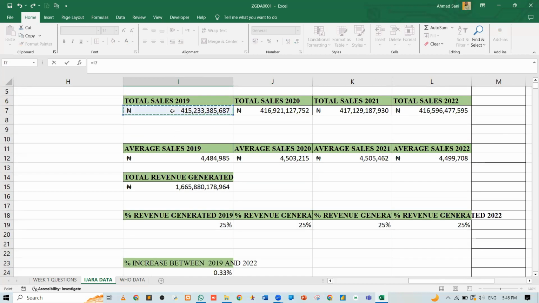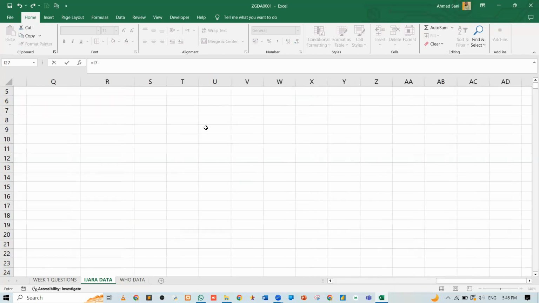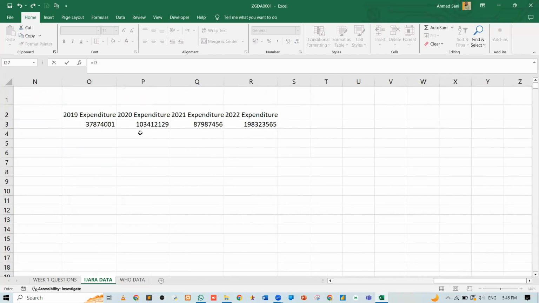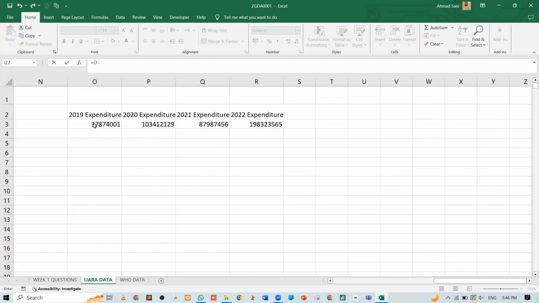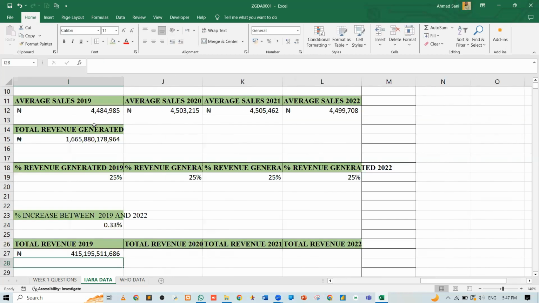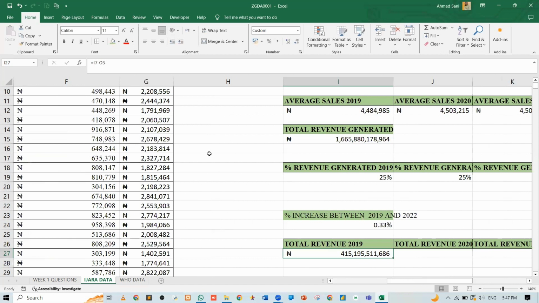I will just say equals to this, in 2019. Then I will say minus, then I will come to my expenditure. This is O3. So I will say I7, which is my total sales, then subtract expenditure from it.